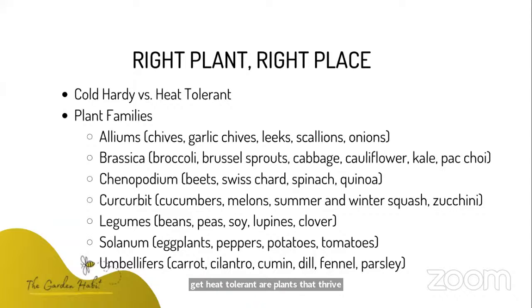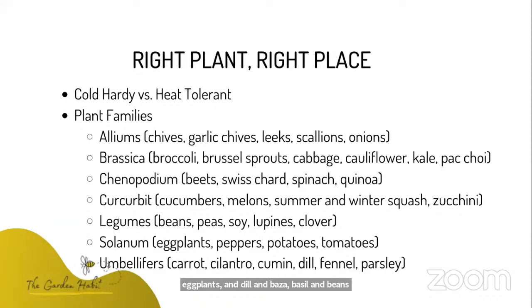They love it, they grow best, and they want that direct sunlight. They might not go through heat stress. And so those things belong to things like peppers and tomatoes and eggplants and dill and basil and beans.